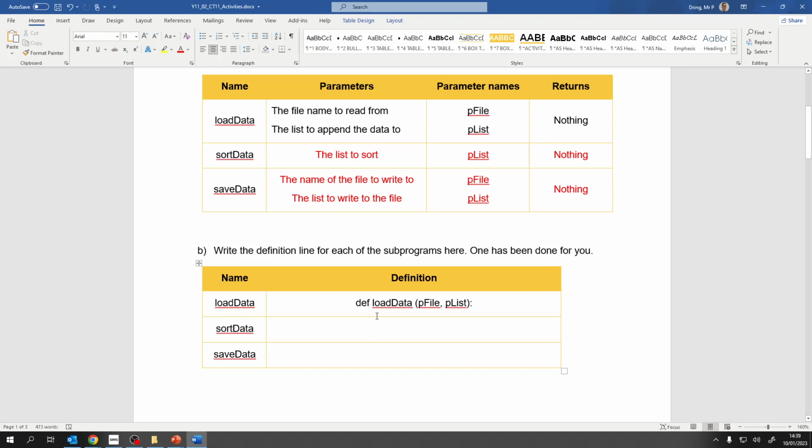Now we can do our procedure or our function definitions. I've chosen to do all of these as procedures, so there's no return value. So we'll define a new procedure. We define it by giving it a name. Sort data. If you have no parameters, it's just an open close brackets, but you do need those brackets. If you have a parameter, and I do have a parameter, you just put the parameter name in here. So if I'm sorting data, I need to know the name of the list to sort. If you've got multiple parameters, you just separate them with commas. So that's quite nice and simple.